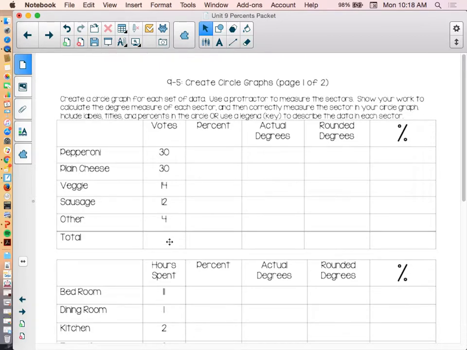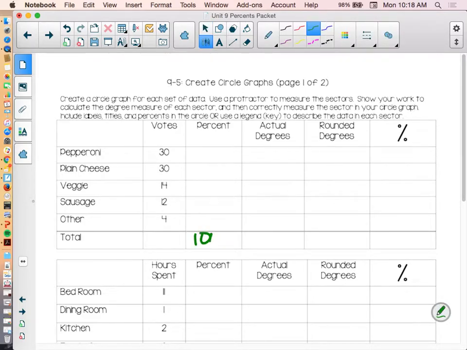So if we know that the percent has to add up to 100%, that should help us to be able to, I just noticed an error. This says percent and this says percent. So I guess we have it a couple different ways. You get to pick which column you want to use for that. My mistake. But if you think about percents as adding up to 100 every time, that should help you.